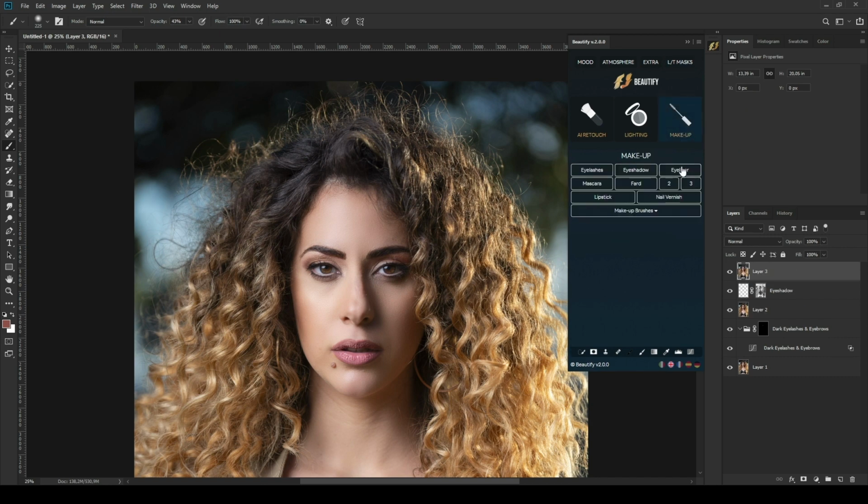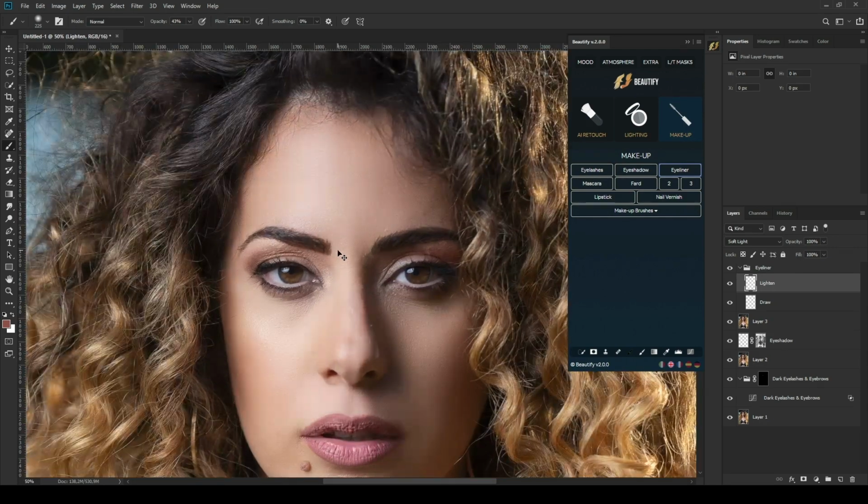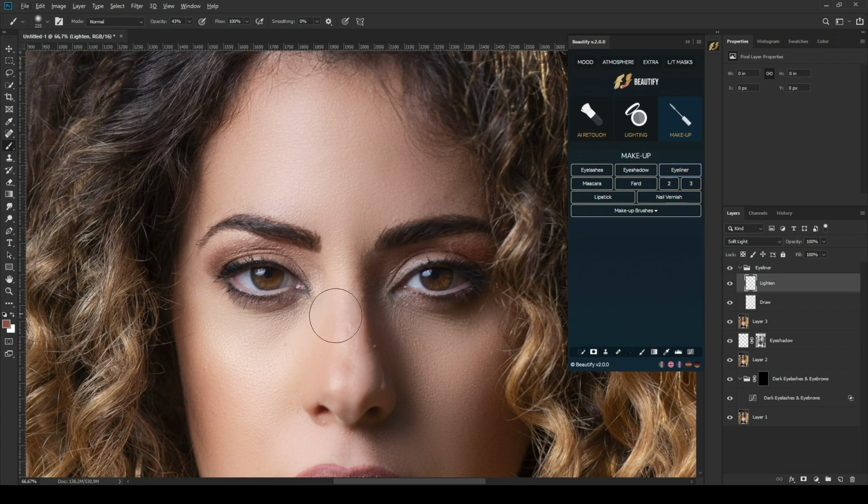The eyeliner function is useful to emphasize the outline of the eyes, both in the dark and light area. In lighten layers, we use a white brush. In this example, 30 or 40% of smoothing is a good choice.